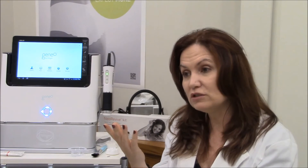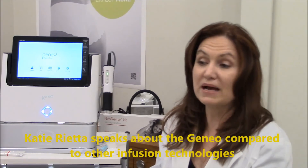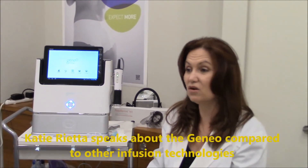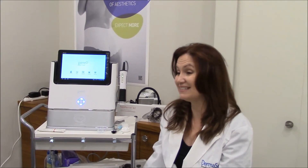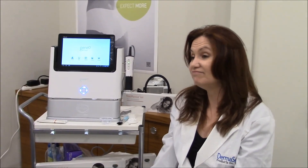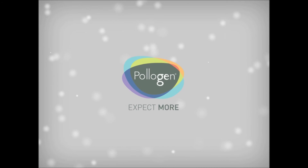We're not having to worry about pumps or vacuum suction. As a business owner, a lot of those machines are very high maintenance because of the pumps — the maintenance on the machine is very expensive, and those prices translate to clients. If you're operating very expensive, hard-to-maintain technology, treatment prices are going to be much higher to accommodate that. It's an older technology and the efficacy is reduced as well. Polagen — expect more.